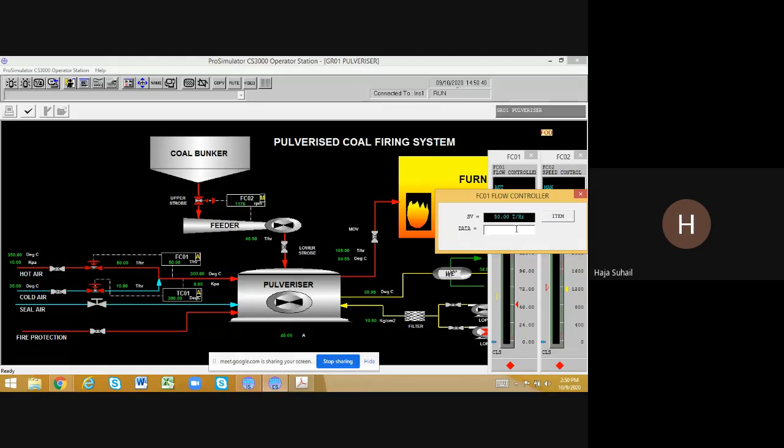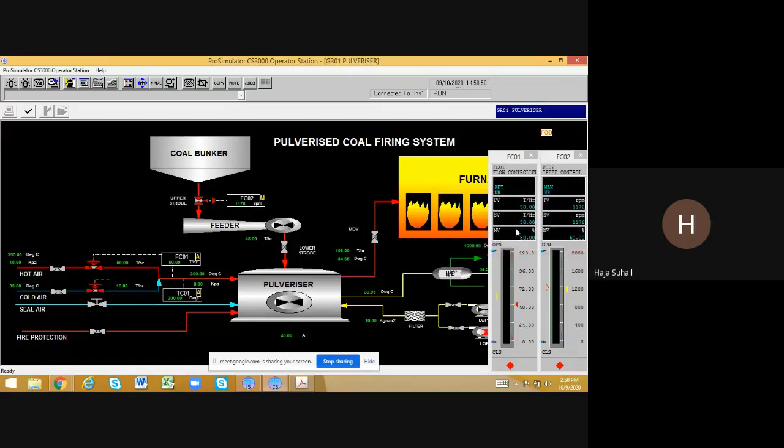So let us say I'm going to increase the flow to 60 percentage, I mean 60 tons per hour. Okay, so I'm entering the value of 60 and pressing enter. Now you can see the controller is taking action automatically. So based on the set value, the controller is taking the action. The MV is increasing accordingly, and you can see the process values are also increasing.